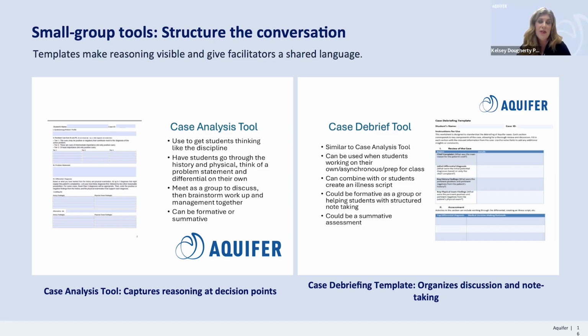So students complete this tool as they're working independently through the case on their own, and then the tool can either be turned in for formative feedback from faculty or can just be used for the student to work through the case. The tool on the right-hand side is the case debriefing tool.